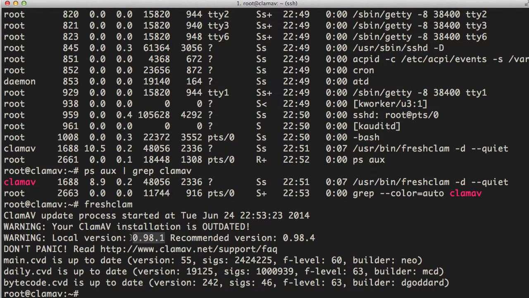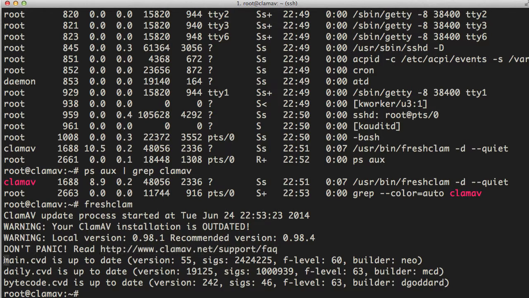In order to get the new one installed, what's recommended is you uninstall the current one that we have here and use apt-get update again on Ubuntu to make sure that we do have the latest packages, and then use sudo apt-get install clamav once again to install the latest one. But we're going to work with what we have. If you're curious to know more, go to this URL right here with the frequently asked questions.